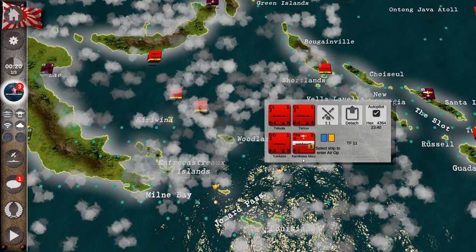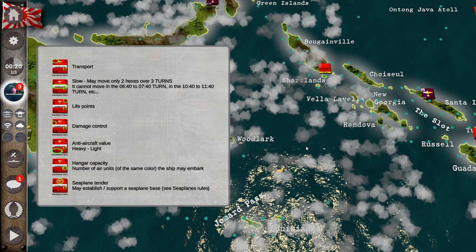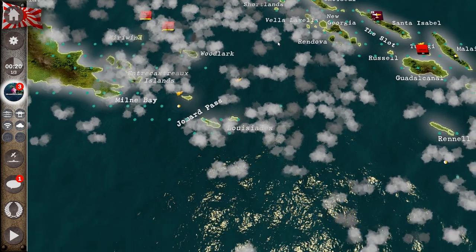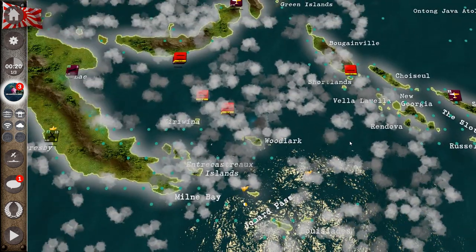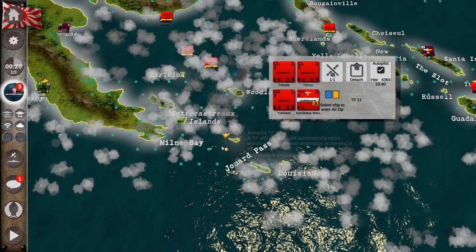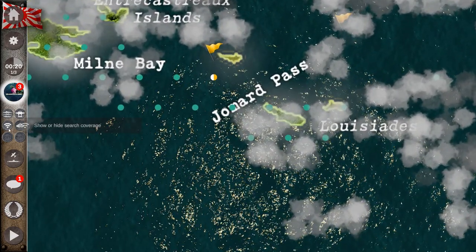Task Force 11, who are you? Okay, so we've got some guys over here. You could potentially build a search plane base, right? We might want to try to get you down here. Where are you going? Are you actually going there? 43 something?